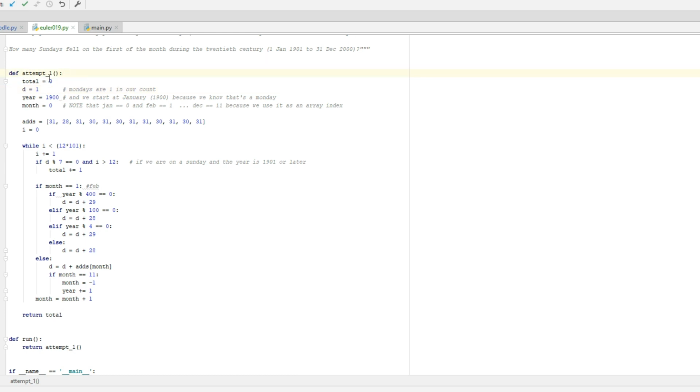What we are going to do here is bluntly counting the days in each month. We start at the given start date of January 1900. We aren't interested in Sundays in 1900 yet, but we'll get to that in a bit. But we do start there, and we simply add however many days this specific month has until we've run through all the months up to and including December 2000. And whenever we increase the number of days with a month, we check if we've hit a Sunday at the start of the month and then add 1 to our total, which is the first variable here, total. It's also the last. And it's set to 0 at the start, of course.